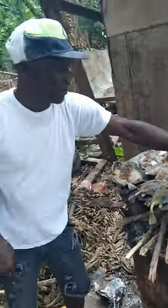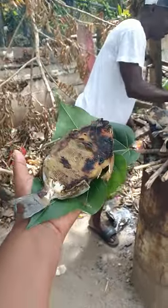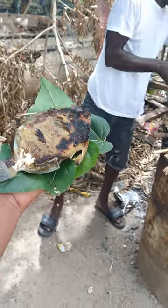Alright, so thank you very much for showing us how it's done. And this is my fish, guys. I got a fish too. Look how juicy it is.